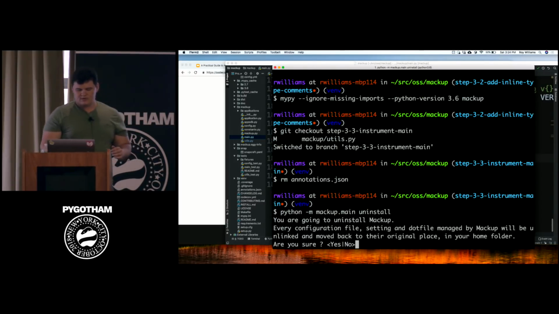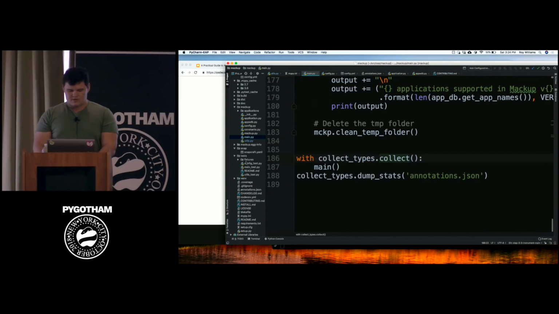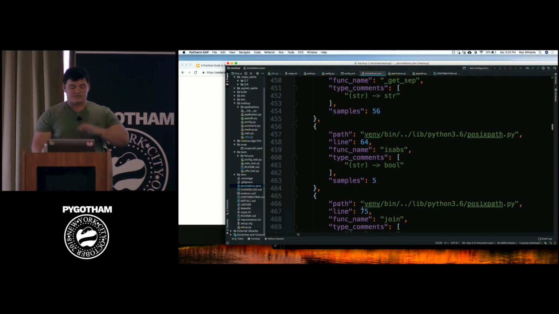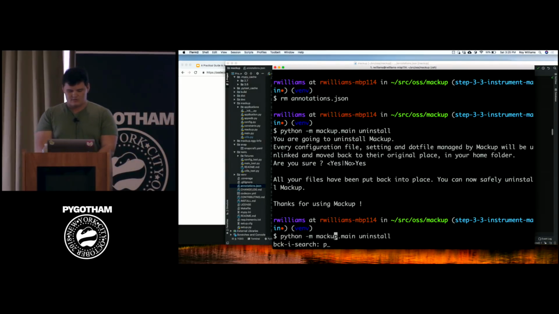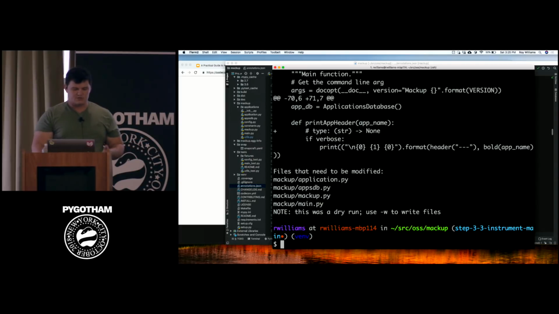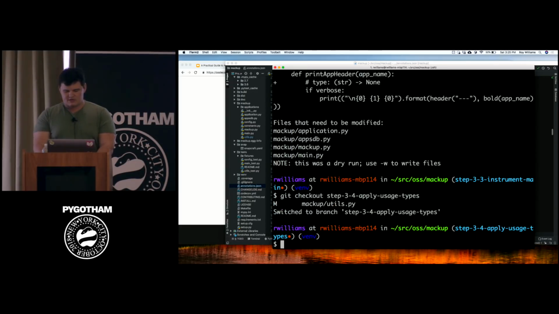And let's just invoke markup. OK. And now it's dumped new annotations for code that actually ran when I executed the program. And I can use that to apply more type information. The main thing to note here is that it won't merge the annotation files. It will just overwrite them. So if you're following along, you have to apply after invoking every command. So let's see what this looks like once everything's said and done.